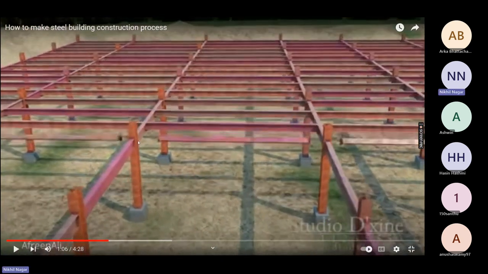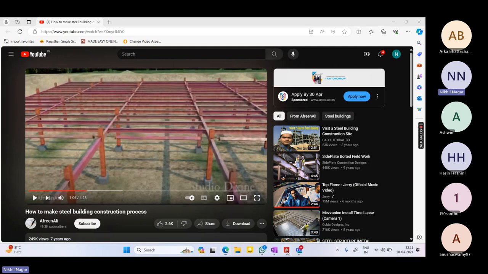Your I sections for columns are going upward and the beams are connected with the flanges of your column. Okay. So you have to just memorize and remember that you have to always connect the flanges of the columns with the flanges of your beams. And those secondary beams, those are passing through the primary beams, okay. Those you have to connect with the web connection. There are a lot of connections available according to the web and web connection. Okay. So this thing I want to show you. So that's why I opened this video.